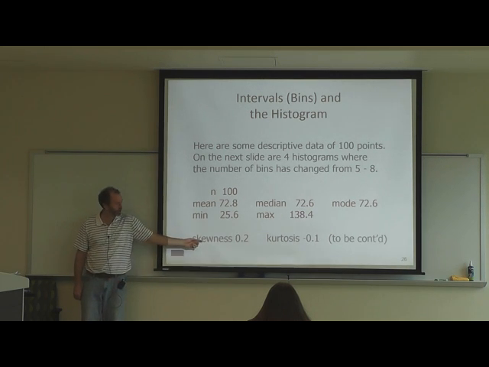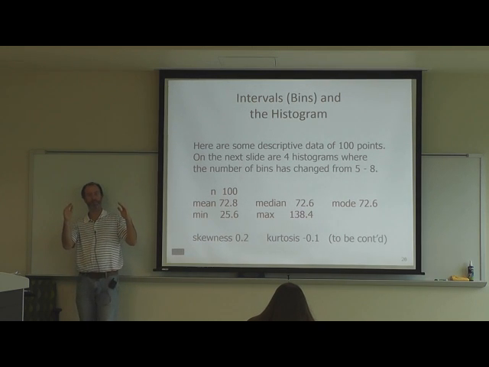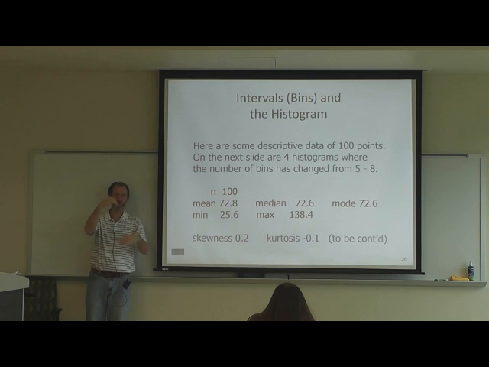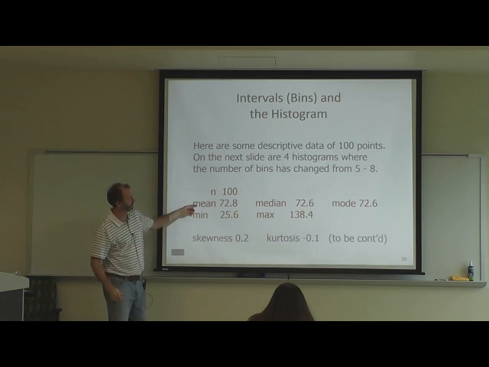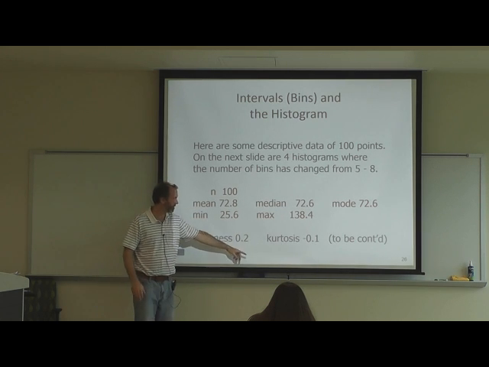You can tell this is pretty close to 0. So when you have 0 skewness, that means basically you're Gaussian, or you're close to being Gaussian distributed. So your mean, median, and mode are pretty much going to be overlapping, which they're almost doing here. And that's why your skewness is so low.